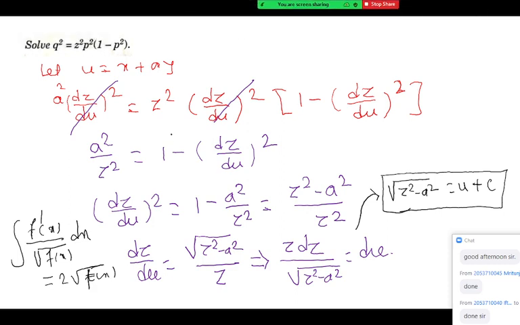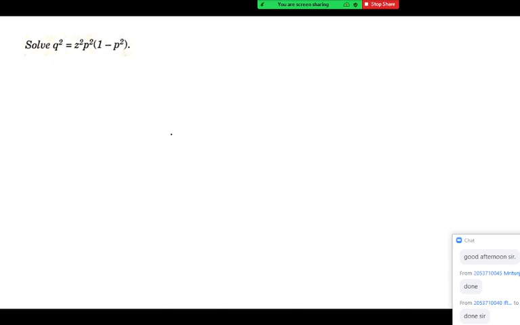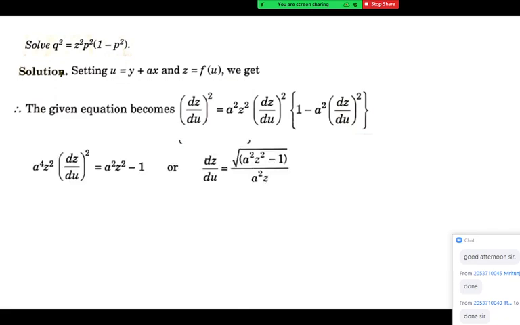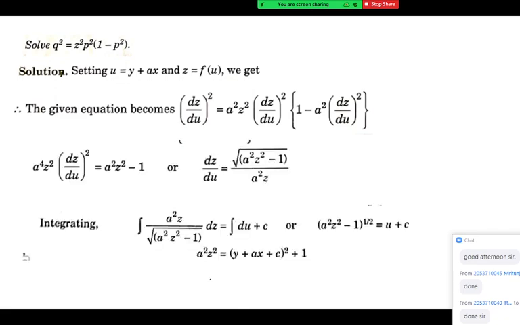So in the textbook, this example is solved by another substitution. You will observe that instead of x plus ay, it is written y plus ax, and because of that, in a similar way you can proceed and a similar answer you will get. You can use any of the substitutions, but accordingly you have to replace it and simplify it. So best is to remember only one substitution, u is equal to x plus ay. That's enough there.